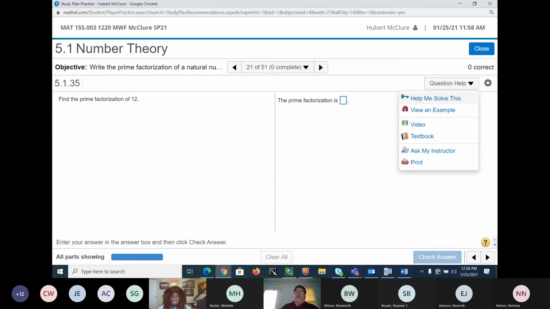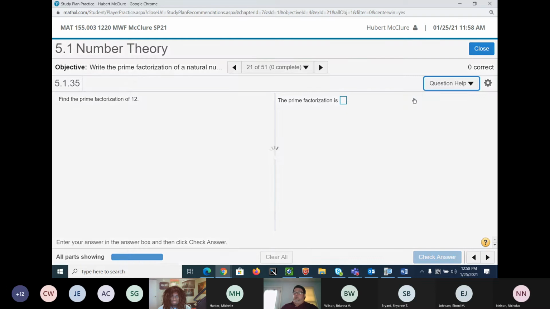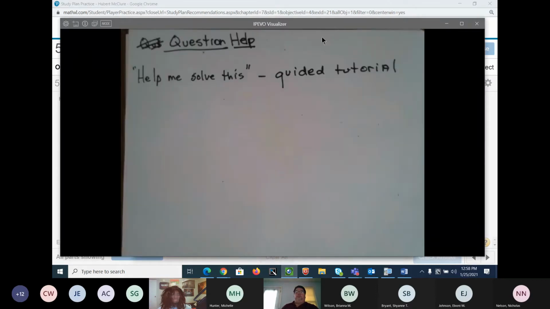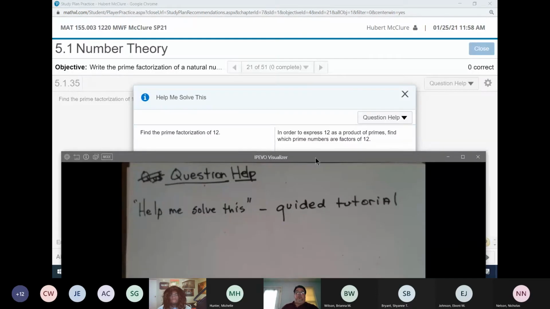When you click on help me solve this, you're going to get what we call a guided tutorial. Does anybody know what a guided tutorial is? Anybody? Shows you step by step how to solve a problem.